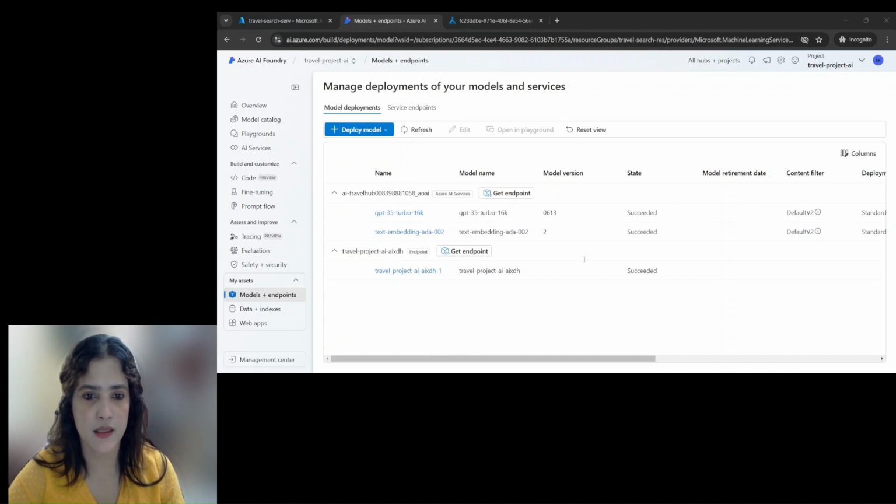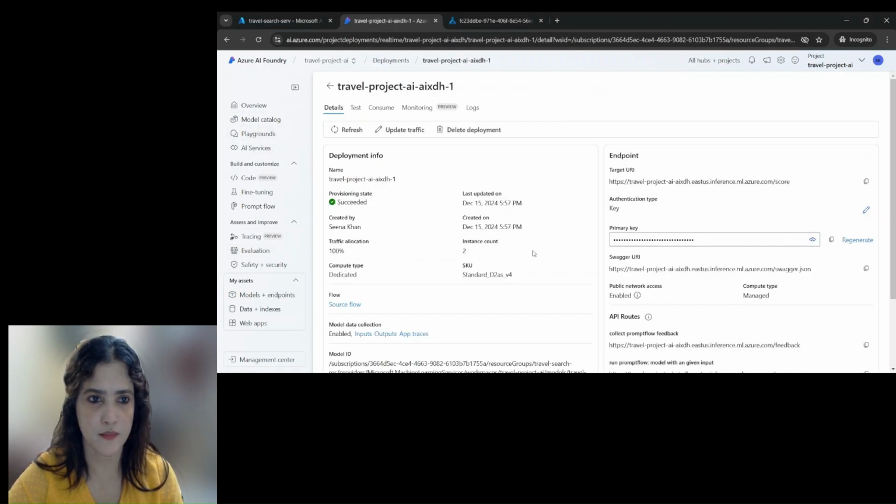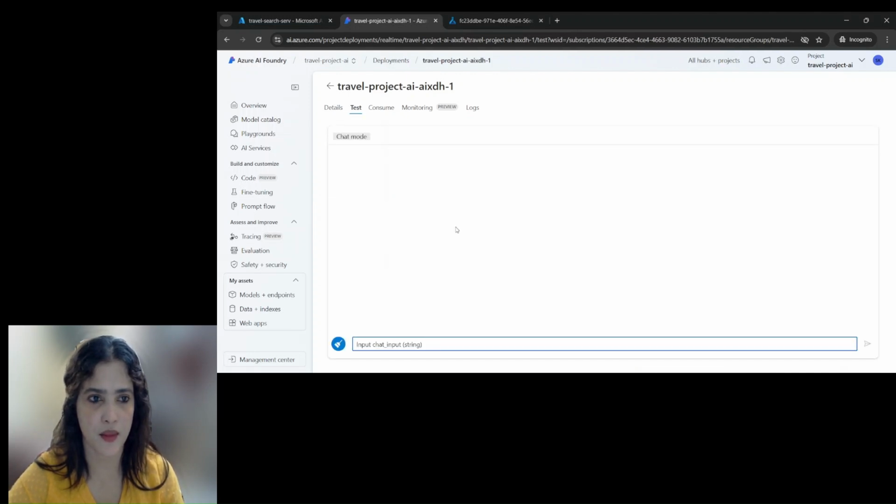After succeeding this, we can go for the test page and enter the prompt again. Test it, and here you can type your prompt.